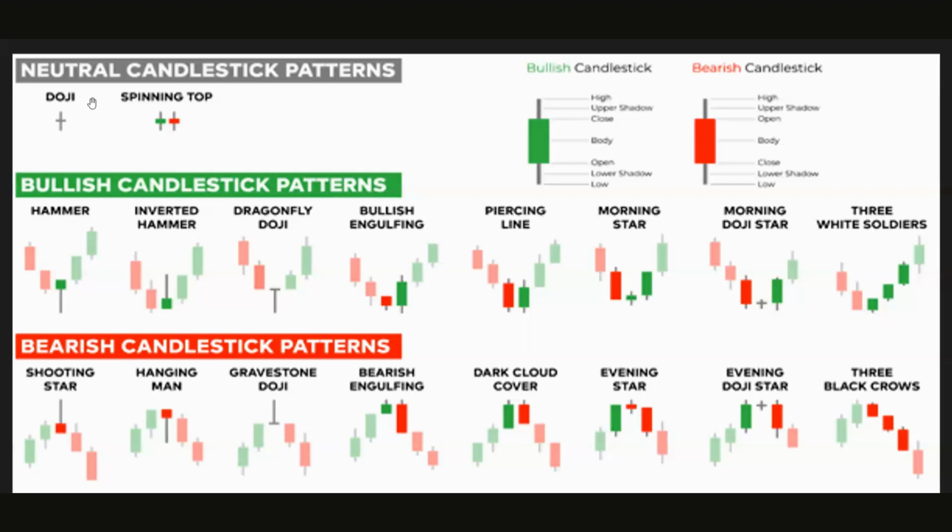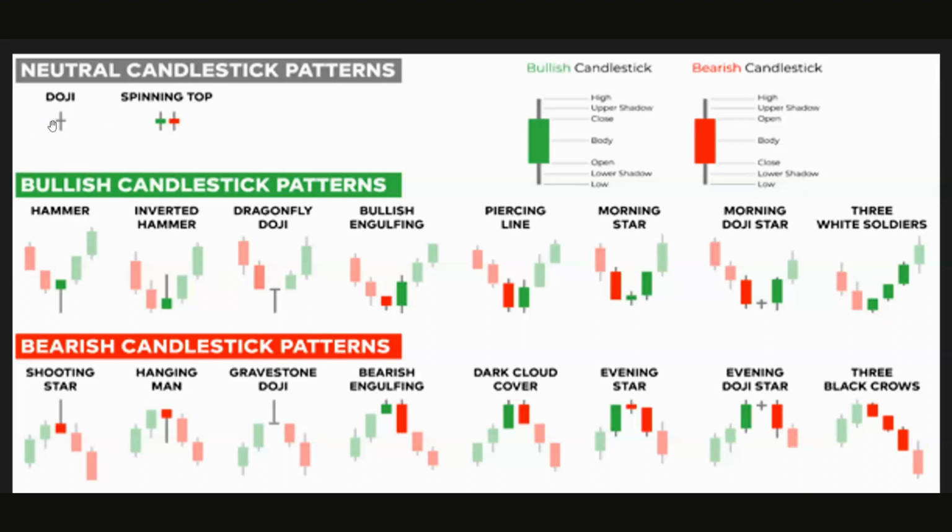Well, let's start off at the top with these neutral candlestick patterns. This right here is considered a doji. Dojis are typically signs of reversals, and they can look like this, but they can also look like variations of this. Down here is also considered a doji type candle, and right here is also a doji type candle. It's just a matter of the shape of them and identifying what they may mean.